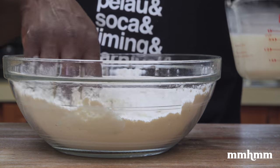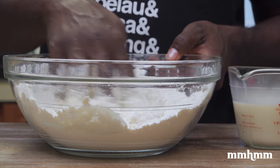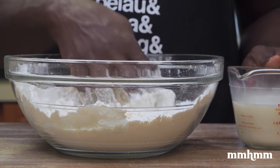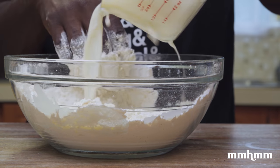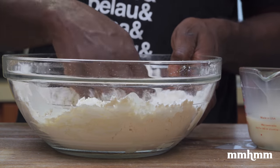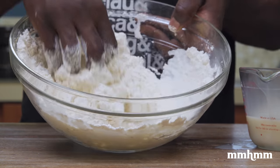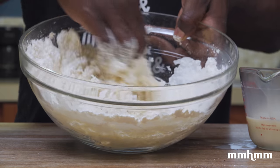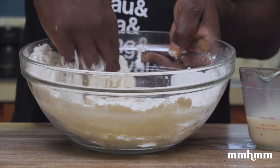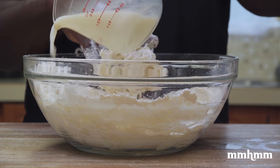And I'm mixing it a little bit by a little bit. You want to keep your fingers kind of loose like this and just kind of stir it. Adding some more. Again, keeping your fingers kind of loose. You really want to get in there. And as you can see, the dough is already starting to come together. Now adding the rest of our liquid.